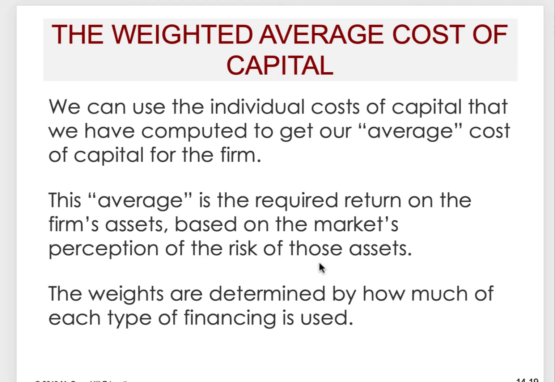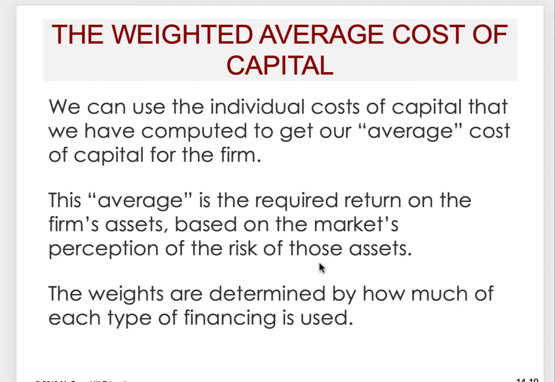So let's look at the weighted average cost of capital, right? The weighted average cost of capital. What in the world is this? Well, basically, what we're going to do is determine the capital structure weights. We're going to use the individual costs of capital that we computed previously to get the average cost of capital for the firm.